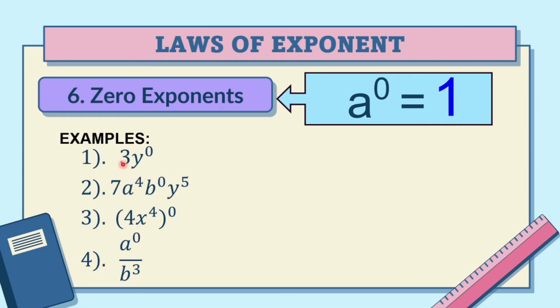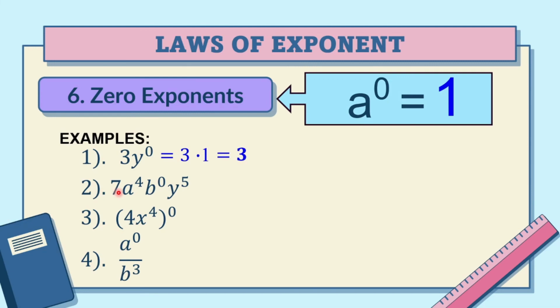So we have 3y raised to 0. Okay, ang gagawin lang natin dyan is papalitan lang natin yung mga naka-raised to 0 sa 1. Pero yung the rest, just copy lang. Okay? So, number 1, the answer is 3 times 1. So, si y raised to 0, naging 1 lang siya, pero si 3, ganun pa rin. So, solve natin, magiging 3. So, that is the final answer.